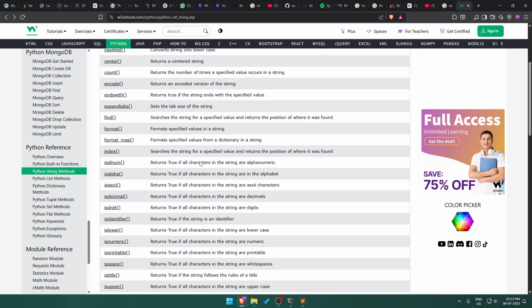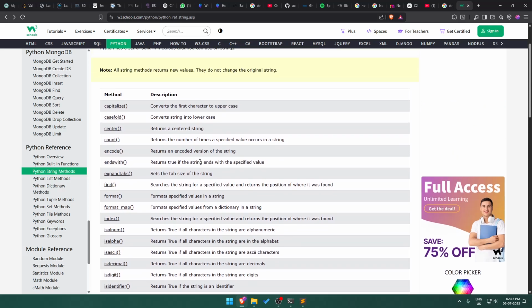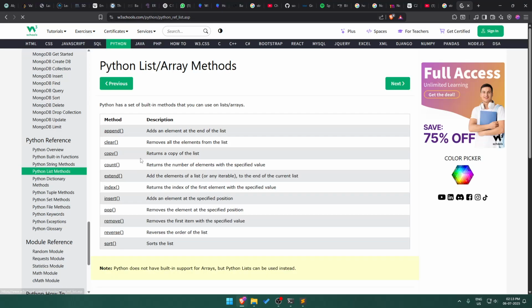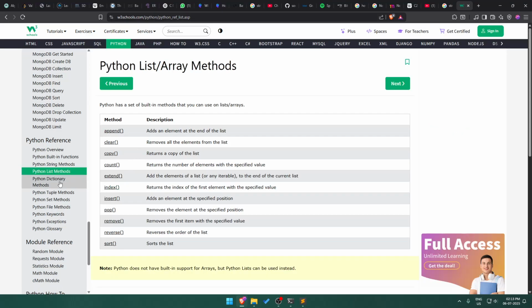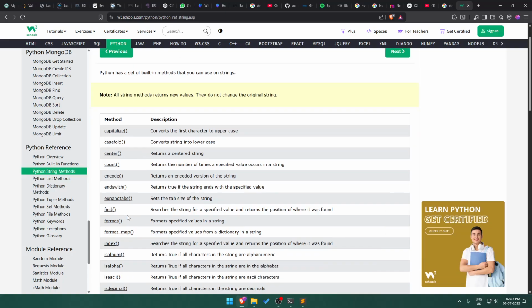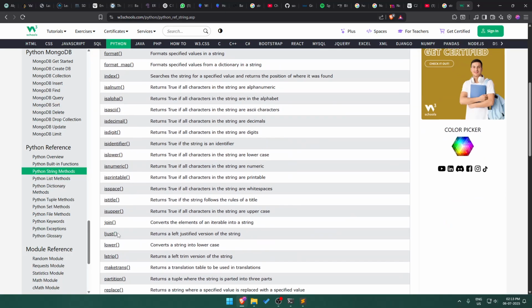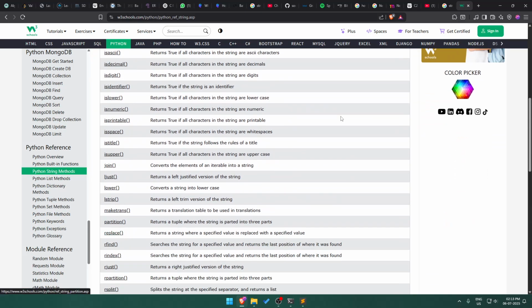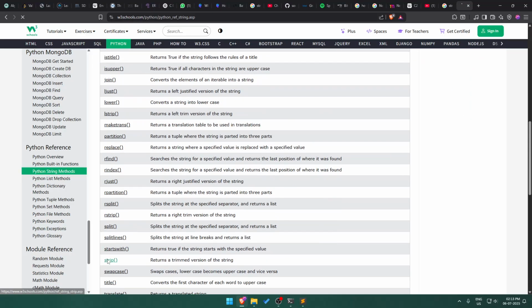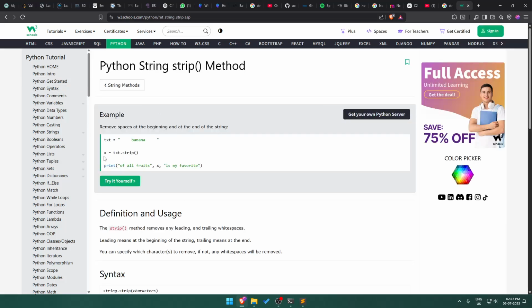All characters, can I just, set, tuple, list methods: count, insert, index. Okay. String methods. Okay, so strip, right? I just saw strip can do that.